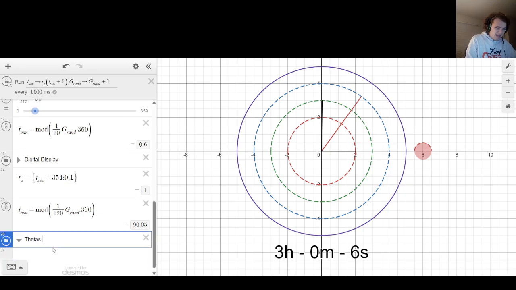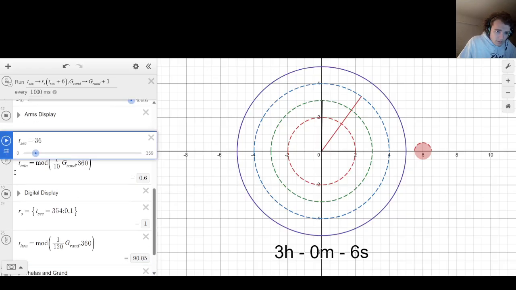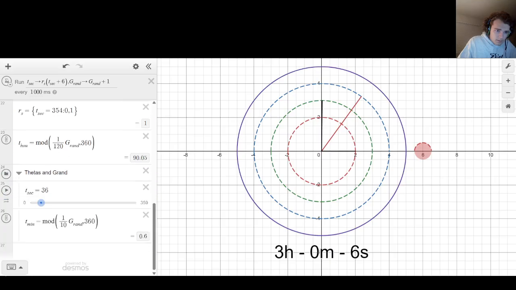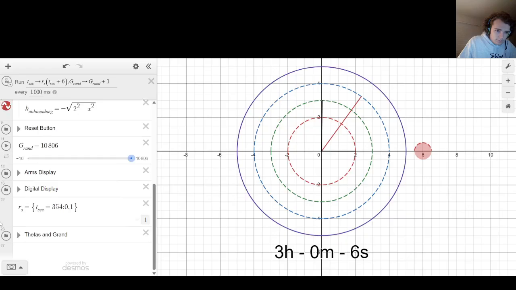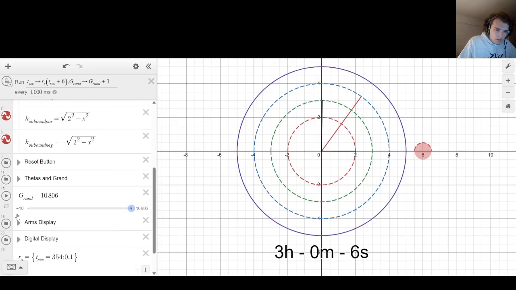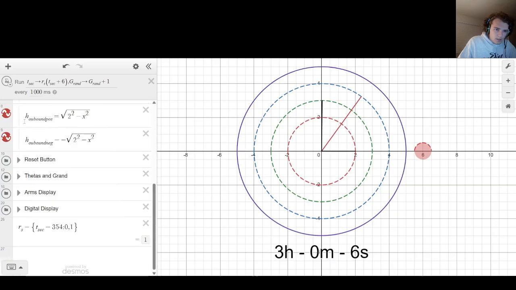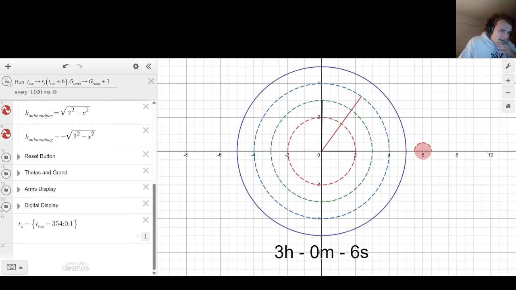Boulder, thetas, and grand. Okay, can't click a button, I guess. Got it. Near the second reset thing. I'll just do this.